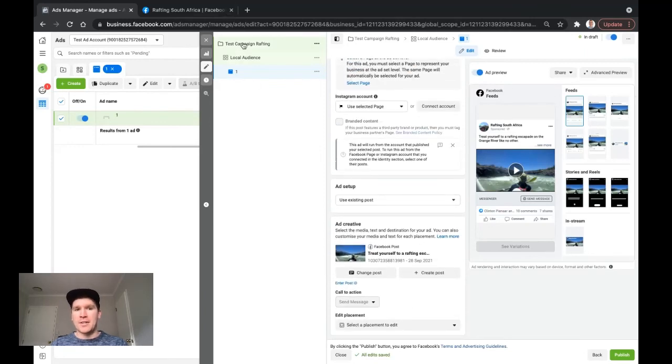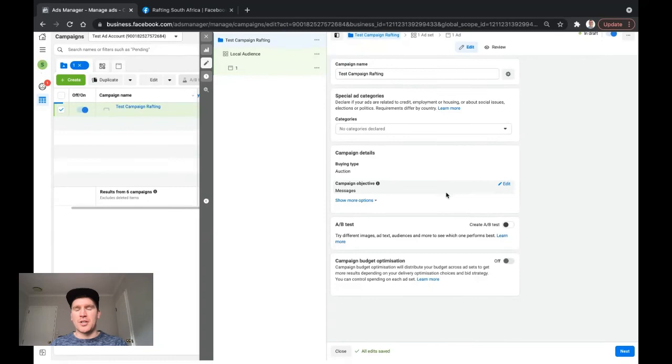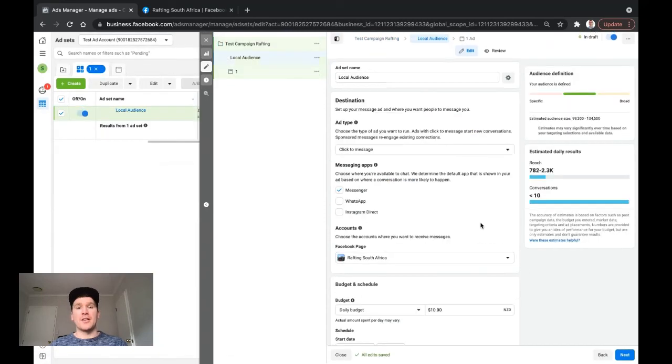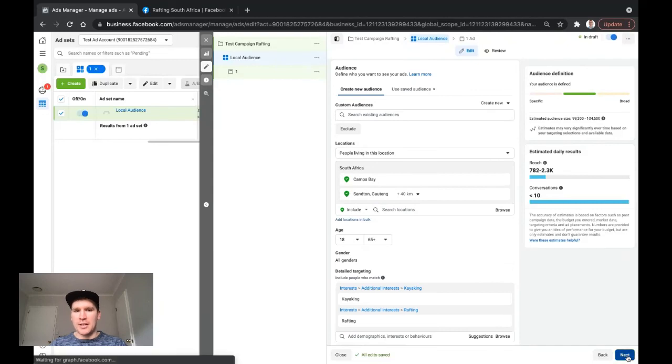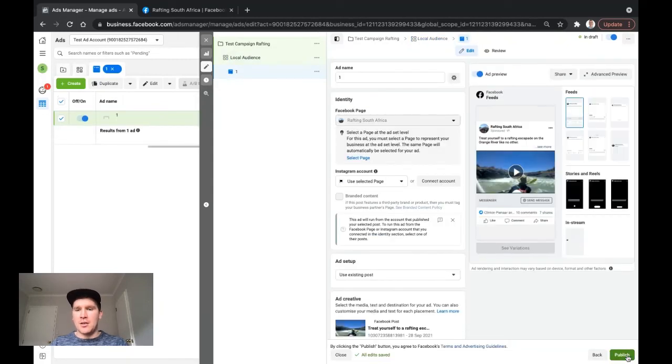And after that, we're just going to do a quick double check of everything, to make sure that it's all set up properly. And once you've done that, you can just select next, and then you can just go down to the publish button once that's been done. So that is the most simple and effective way to succeed with creating more leads and interest for your business. If you are in the river rafting industry, whitewater rafting industry, kayaking industry, where you're selling an experience for people.